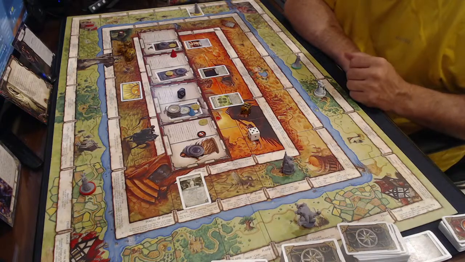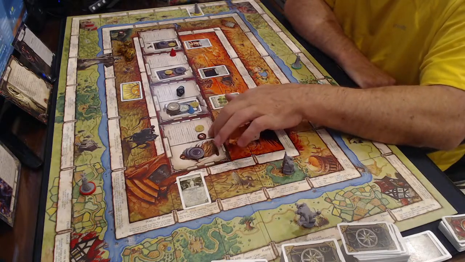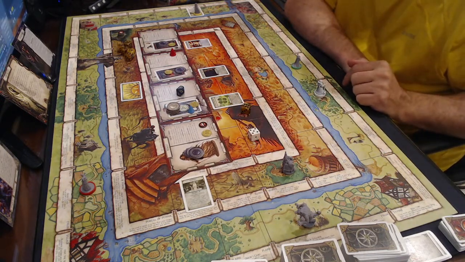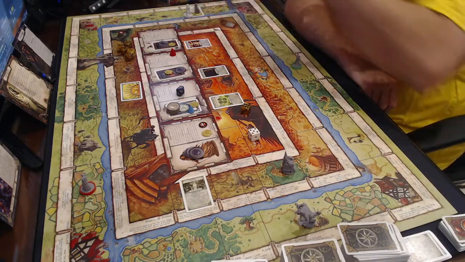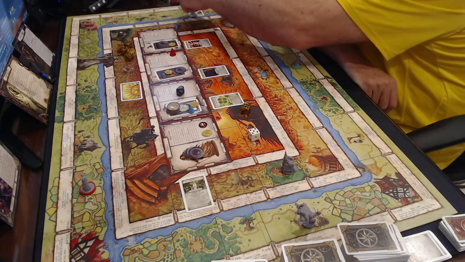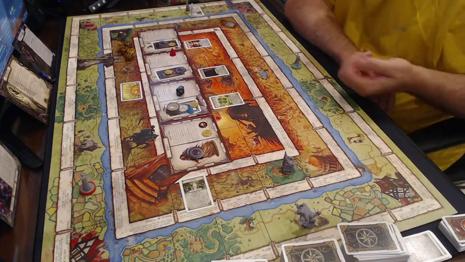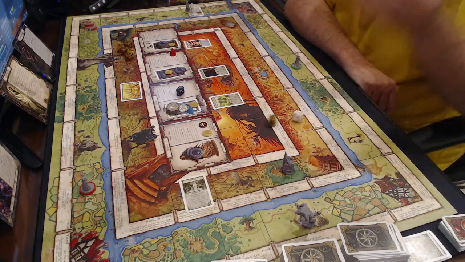How much life does she have? 4 -1, so she's only got 3 hit points left. He will go and encounter the Herald of the Dawn. He could just evade it because he is good. Or he could try to fight it. I think he's going to try to fight it. So, let's see what he does with it.